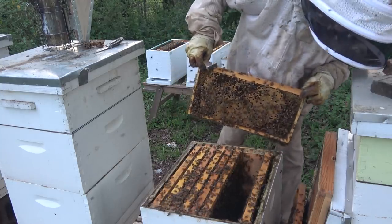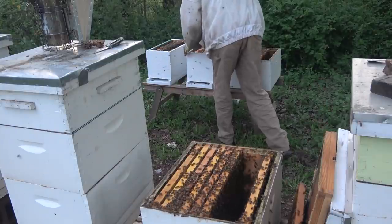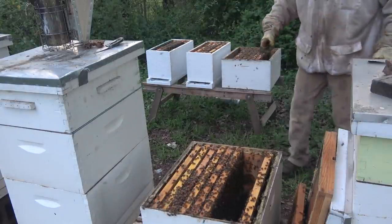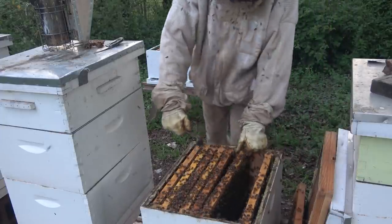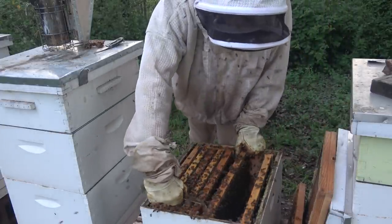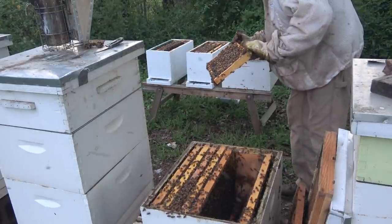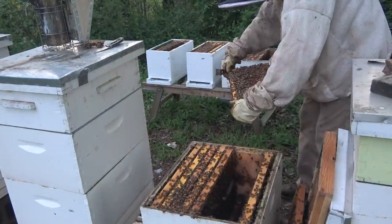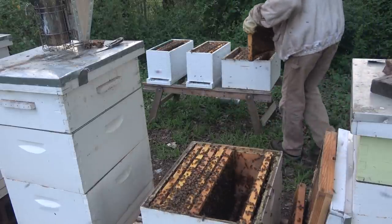Oh, there's another one right there. I'm gonna put this one over here. So we're gonna call that one good. I wanna shake some more bees in there though. I'm gonna shake all the nurse bees off of this brood frame here and put in there. Look real quick for a queen. There's no such thing as spotting a virgin queen quickly. I haven't had any luck doing it anyway.